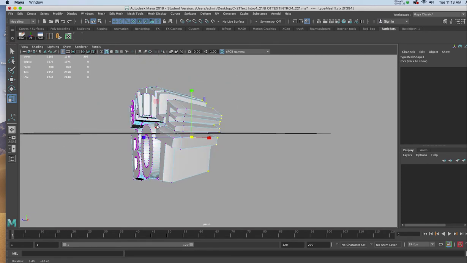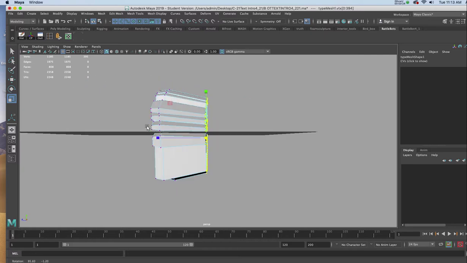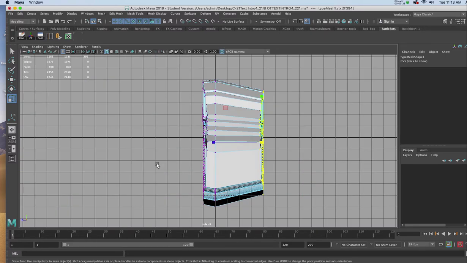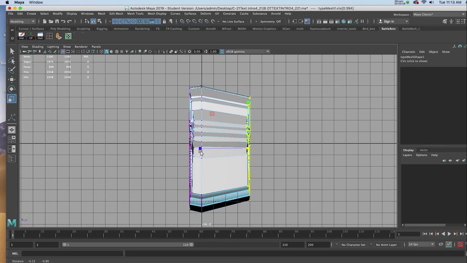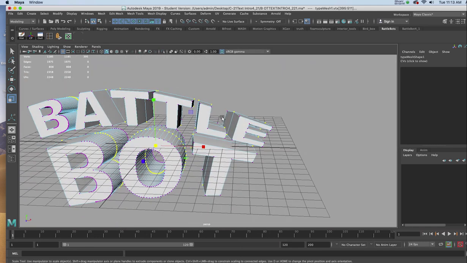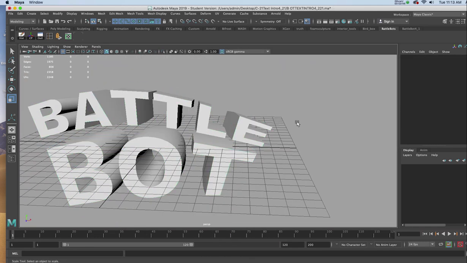So now I've got a shape more like what I would want. You could edit this further if you chose. Maybe I'll go back to my side view. I'll grab the next row of vertices in. Perhaps I'll move them so that my bend is a little bit more gradual, not so severe. And when I go to my perspective window again, I've got something like this.